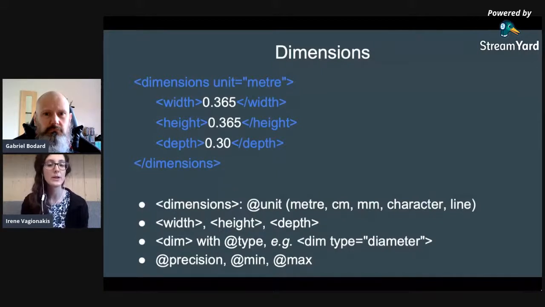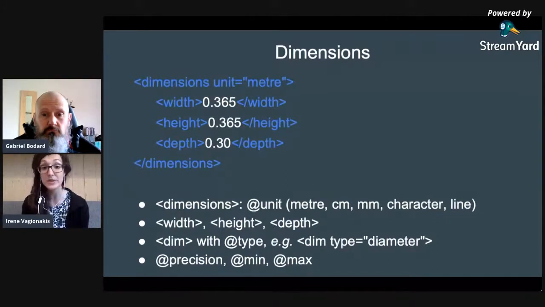For example, we have the dim element, standing for dimension, which has a type attribute inside which the type of dimension can be specified, and some common value could be diameter for circular, cylindric types of support. And in those elements, some other attributes are allowed.